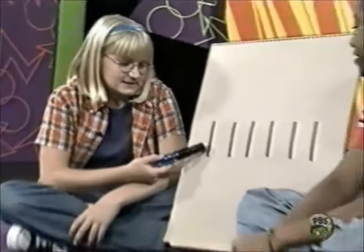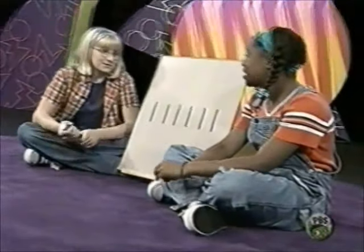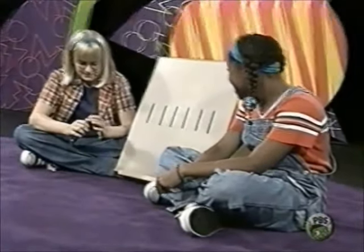Here's a zinger from Gwen G. of Oak Park, Illinois. Add 5 lines to this to make 9. Okay, let's see. 5 lines to that to make 9. 1, 2, 3, 3, 4, 5, 6. So there's 6 of them.